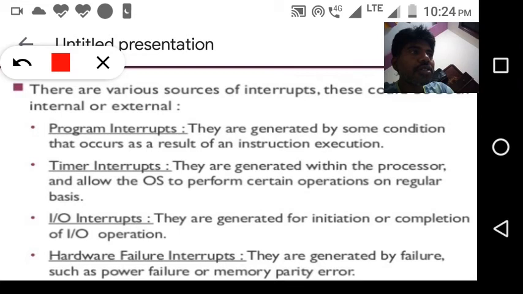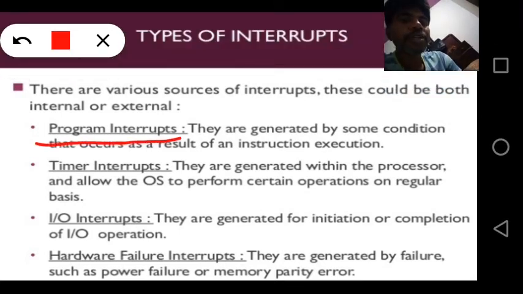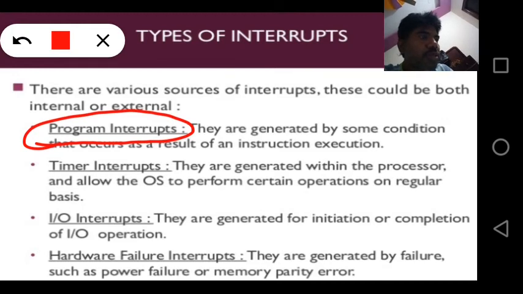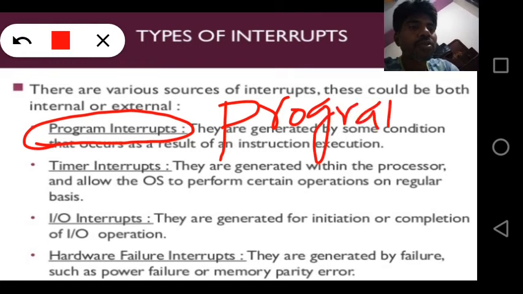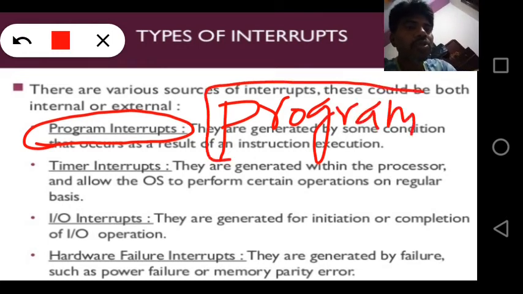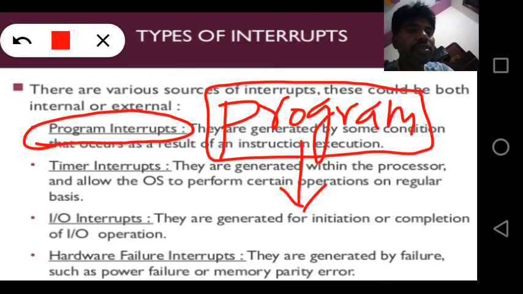And examples: the first one is the program interrupt. They are generated by some condition that occurs as a result of instruction execution. So your program itself can generate an interrupt.